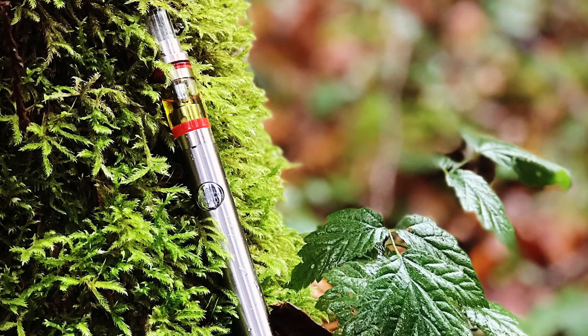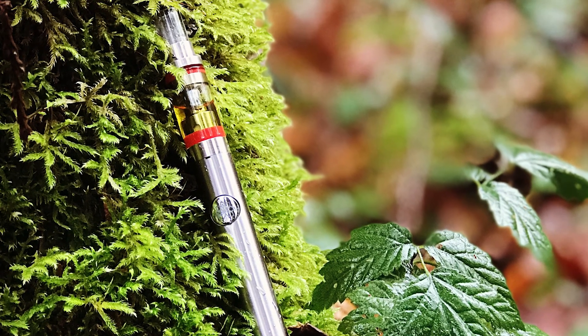We do recommend that you use it together with an Orchid cartridge, as there is a marriage between the battery and the cartridge here. The battery also comes with a one-year warranty and is rated at over 250 charge cycles, meaning the life of the battery should last over 250 charges. On a single charge you should get through at least one, sometimes two, full one-gram cartridges.